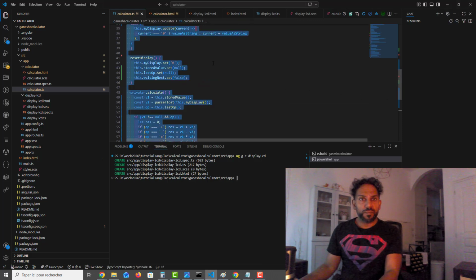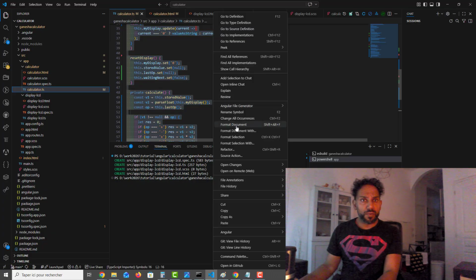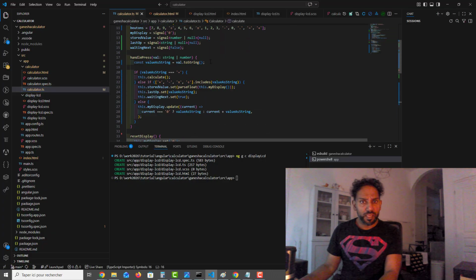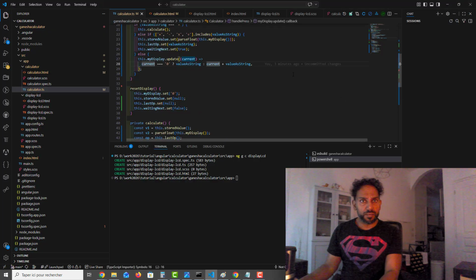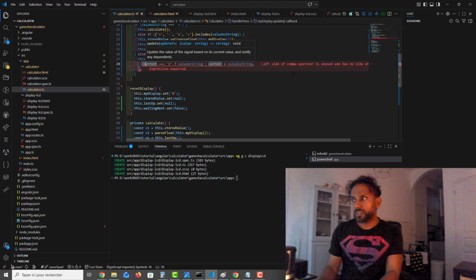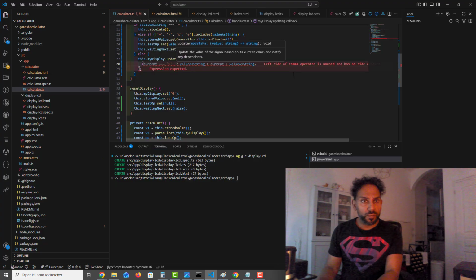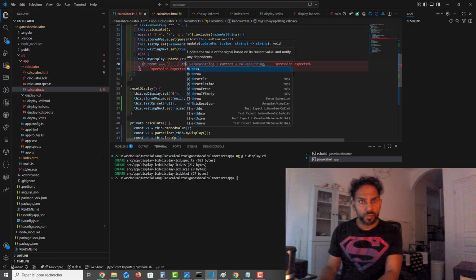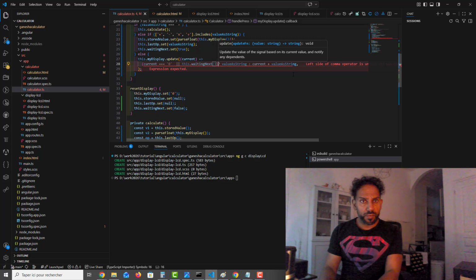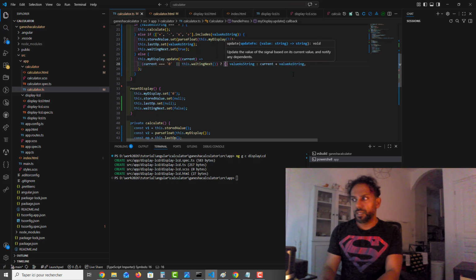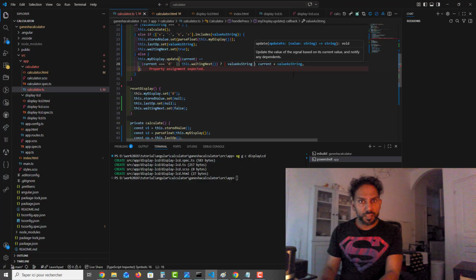Okay, we can reformat the code a little bit. So I press Ctrl A, right click, and you can go to format document. And now it's better like this. We need to complete the else. So here, instead of having only that, we will do also like this, or this waiting next. And in this case, we will do more operations here.